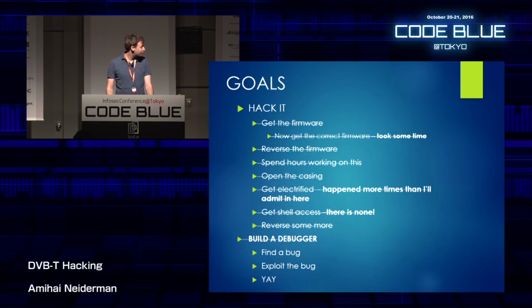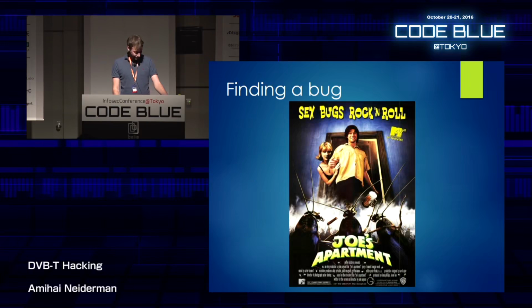If you remember my goal list, then I added building a debugger because I built an embedded debugger. It was the first time for me. Now I still need to find a bug. So it's time to find a bug.